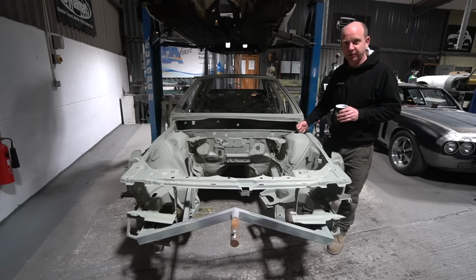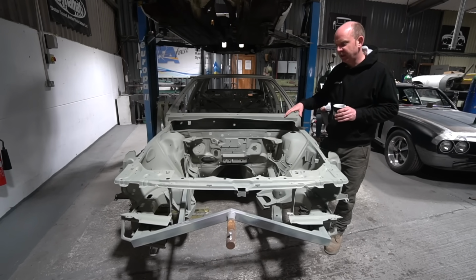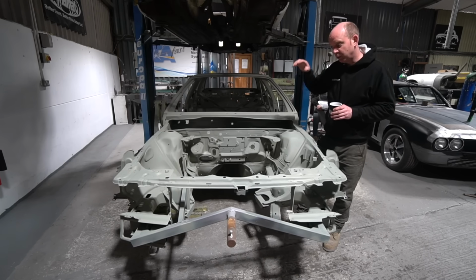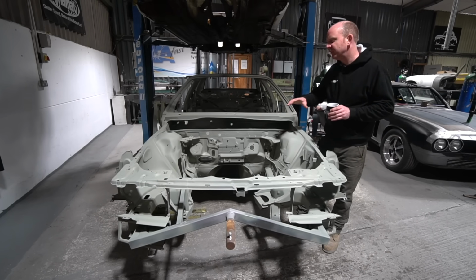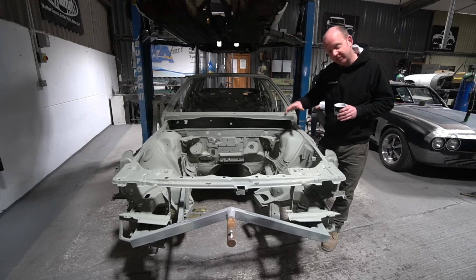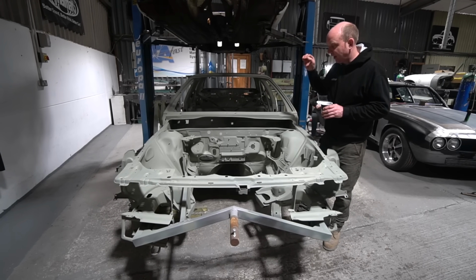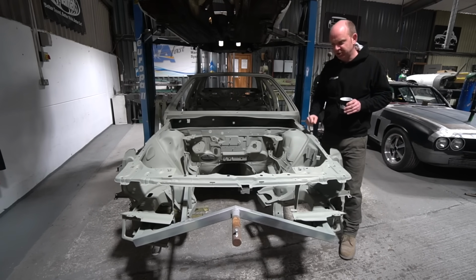Basically, it's just ludicrous. It adds over £1,000 worth of cost to simply an operation that we would undertake in a day and a half, probably, in terms of getting it on the original fixtures. Because what we would usually do is fixture the car and then recreate a fixture set of our own that was generally slightly different to the original fixture set, but that picked up in the places we wanted to pick up in that were out of the way of areas we needed to modify. What we're going to do with this is use a set of chassis drawings, which are conveniently available online, and create our own fixture set, which we would be doing anyway. So yeah, we're not hiring the fixtures, long and short of it.